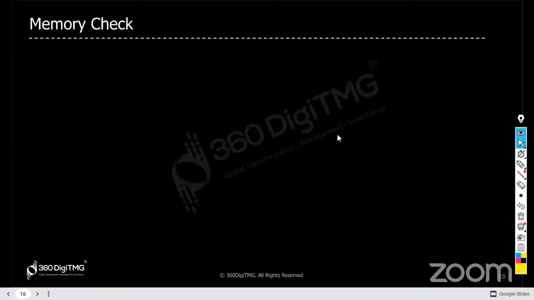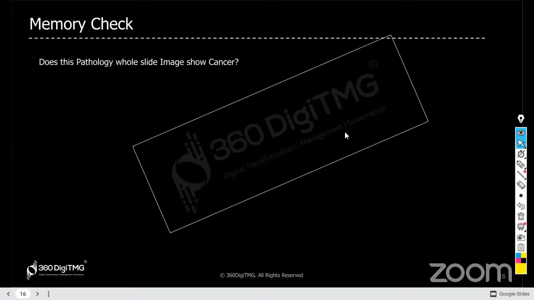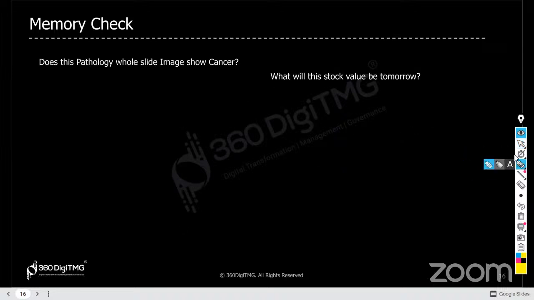Now coming to the next topic, which is memory check. So, does this pathology whole slide image show cancer? So what is this thing? See here. Is this a classification problem, a regression problem, a recommendation problem, or a retrieval problem?